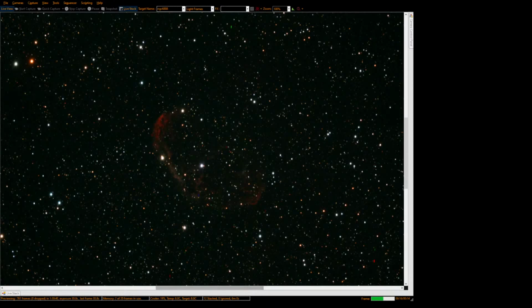Wow. The Wolf-Rayet star obviously must be this one. And it ejected this material, but it's colliding with stuff that it ejected while it was a red giant.